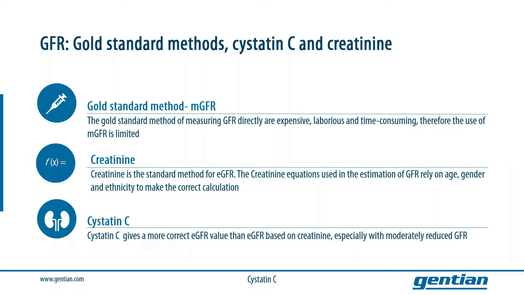The gold standard method for determining GFR is by direct measurements. This is done by injecting into the patient a chemical substance and then collecting the urine over a set time period and quantifying the amount of the chemical excreted. This is an expensive, time-consuming, and laborious method and its use is limited. Estimated GFR is an estimation of the GFR by measuring a biomarker in a blood sample. Two well-documented biomarkers are cystatin C and creatinine, and the estimated GFR is determined by entering the biomarker concentration into an equation.